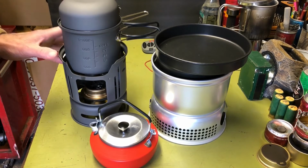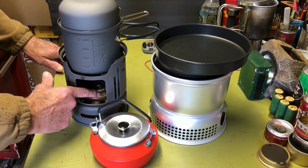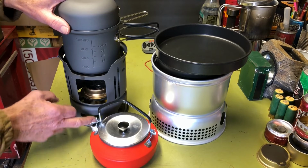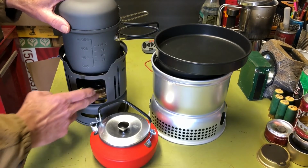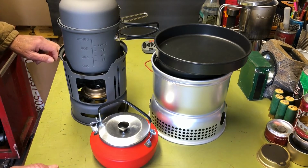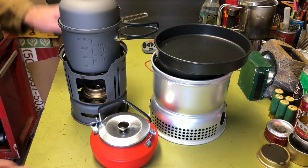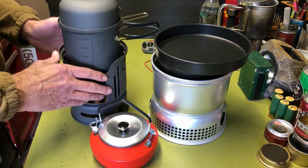This is all hard anodized aluminum, and it comes with the pot, the lid, the windbreak, the burner stand, and an Alocs Trangia style burner. And it weighs 22.9 ounces or 649 grams. These are kind of comparable stoves in basic design.